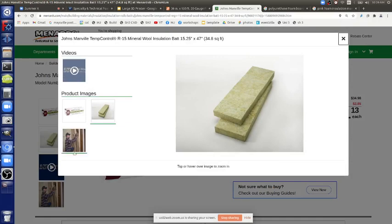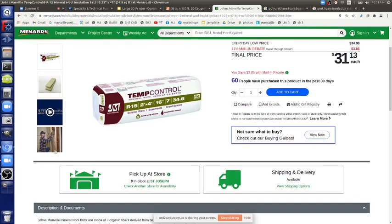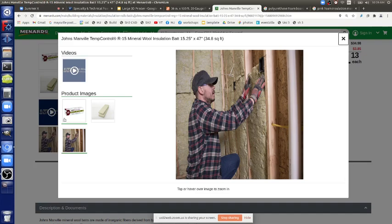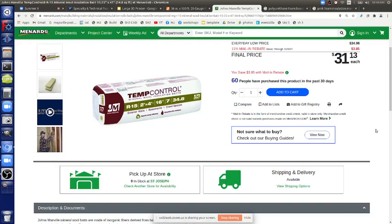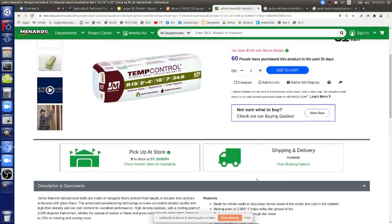Is it something we can get? Oh, look at that. Locally? Let's see, 9 in stock. So is that what it looks like? It looks like that. It's bats, but it's more tight than your regular insulation. It's a little nicer because it won't flake as much, and I don't like being around the fibers either. What is it exactly? It's just like fiberglass, but it's basically expanded rock. It's the same stuff we stuck in this. It's actually pretty nice.